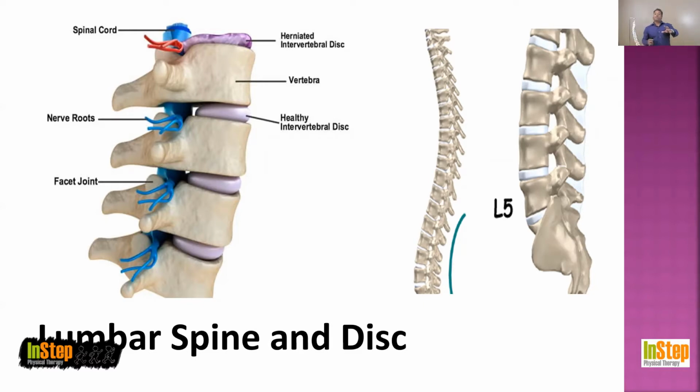Even though I'm just showing the lower back spine, the point is that when we treat the spine, we treat the whole spine from the occiput to the tailbone. All right, that's how the spine functions. A lot of regional interdependence in the spine. We don't just work on those 5 vertebrae in the lower back. That's not how it works.